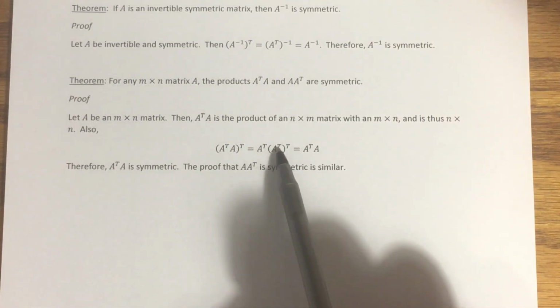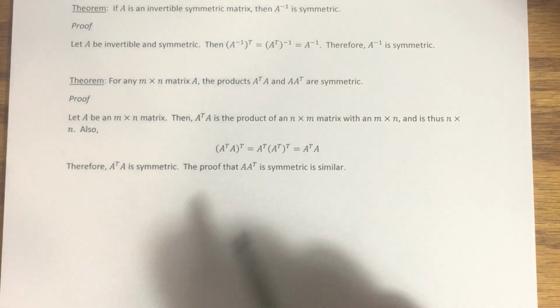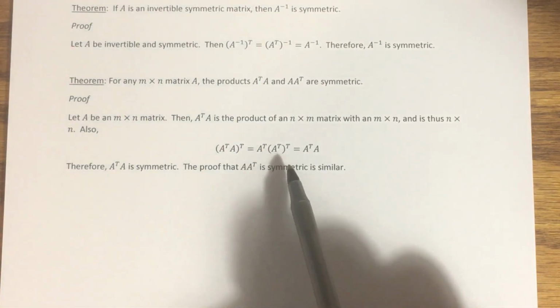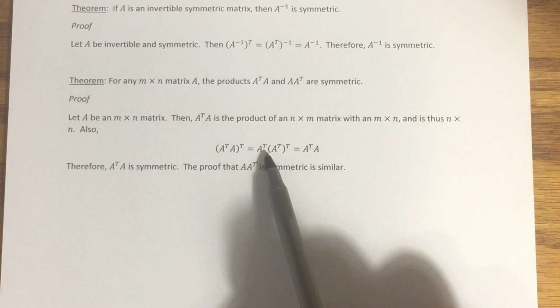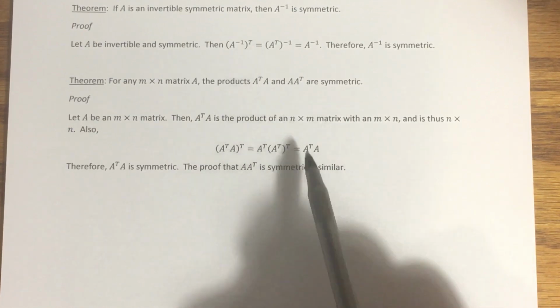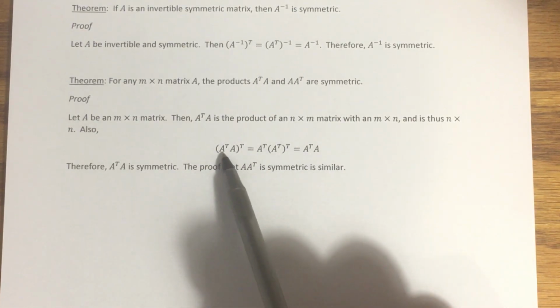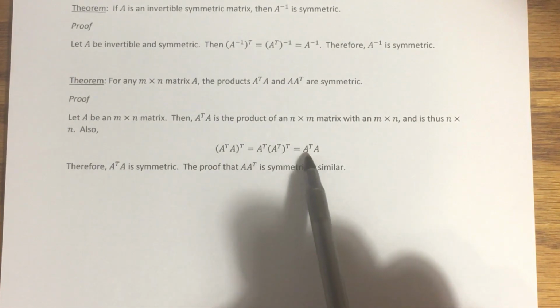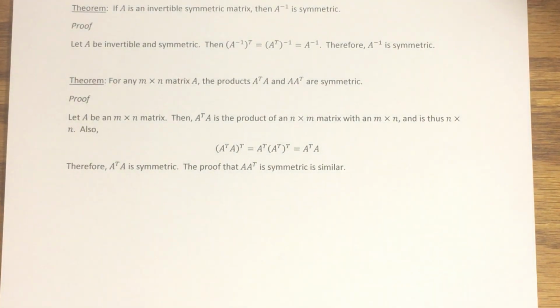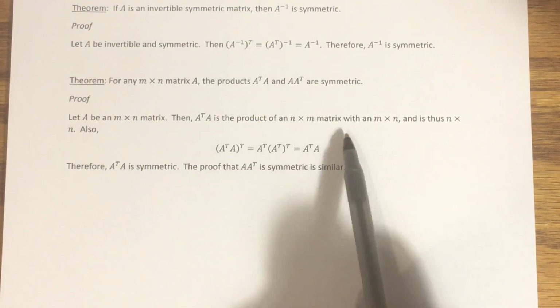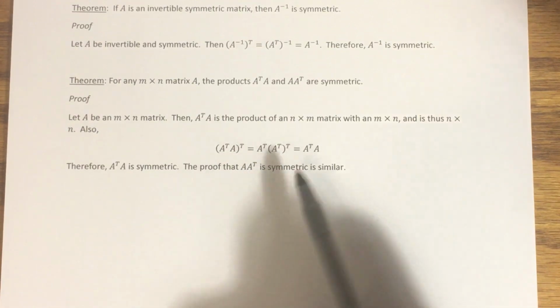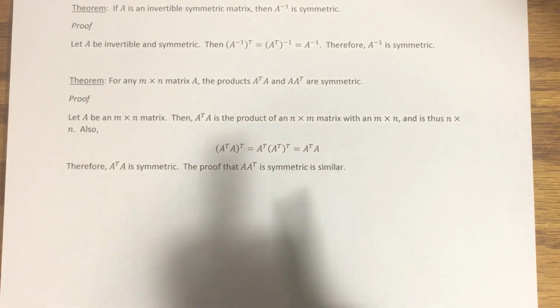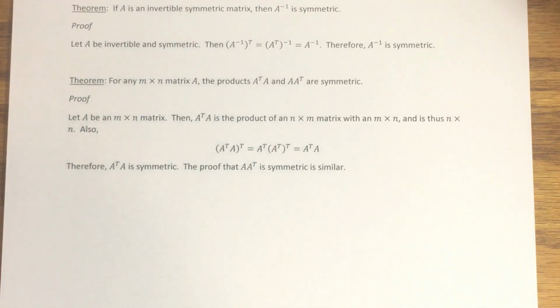But what is A transpose transpose? Well, remember, if you take a transpose of a matrix twice, you get back to the original matrix. So this becomes A transpose A. And notice we have the same thing here that we were taking the transpose of over here, meaning this guy is symmetric. Okay? Proving the other case that we mentioned in this theorem, that A times A transpose is symmetric, follows essentially the exact same steps. So we're not going to go through that here.